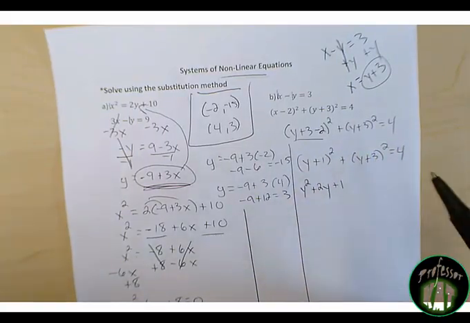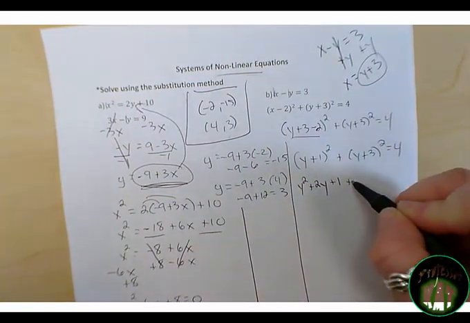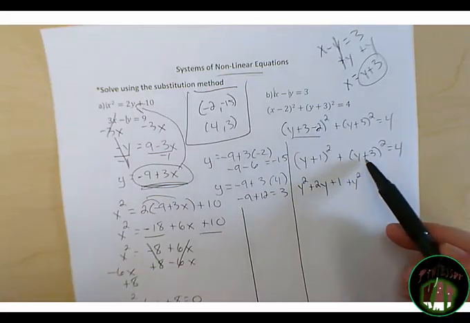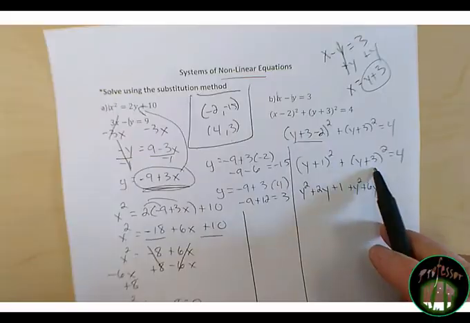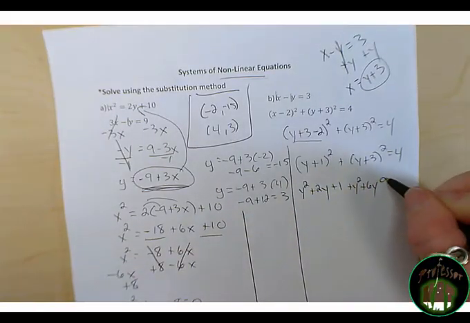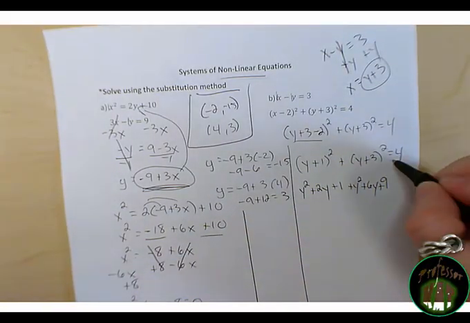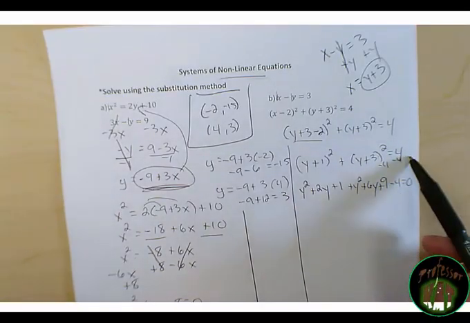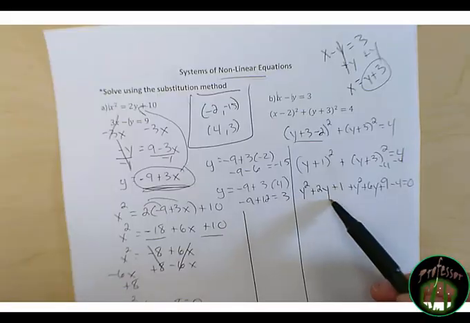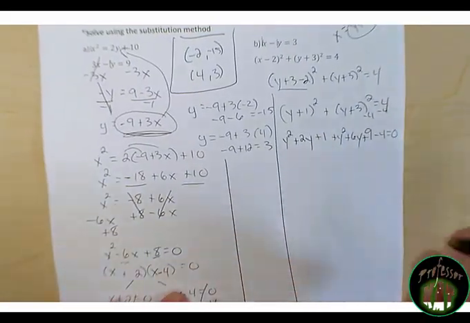Do the same thing for the second set of binomials. Square the first, that gives us y squared. If we multiply, that's 3y. Double that, that is 6y. Square the second thing, 3 times 3 is 9. And I'm going to go ahead and subtract this 4 to the other side so that everything is on the left-hand side, and I can go ahead and work on combining like terms here.